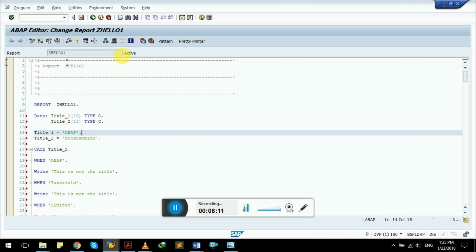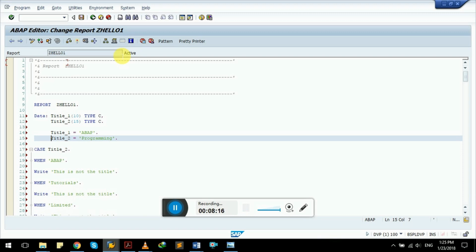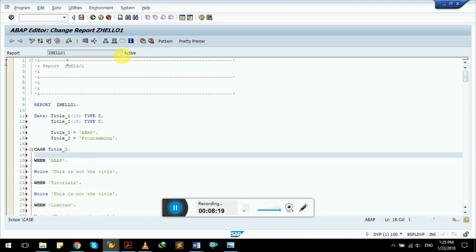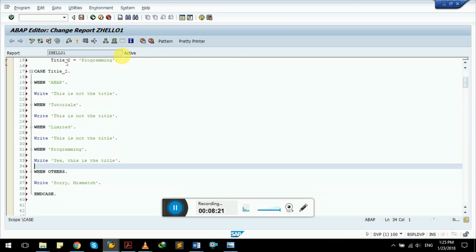In the first we have saved ABAP and in the second we have programming. Now we have a case on title2.